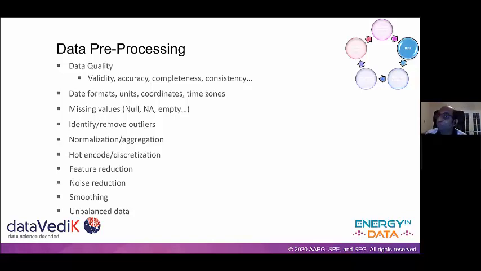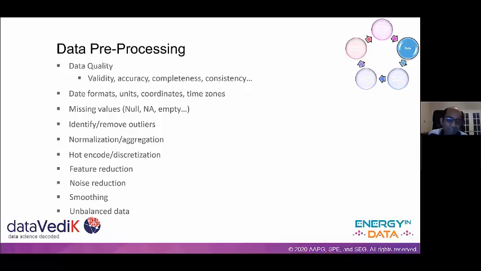Noise is a pretty big pain, especially if you are getting a lot of high frequency data. If you don't remove the noise, that can impact your results, because you may end up capturing the trend of the noise rather than the trend of your actual signal or the actual data. So noise reduction is another part of data pre-processing. Sometimes you may need to smooth the data. This is again very relevant when you have high frequency data, because either you may not be able to handle that higher frequency, or handling very granular data may impact what you are trying to do.